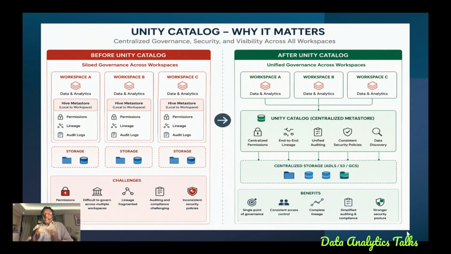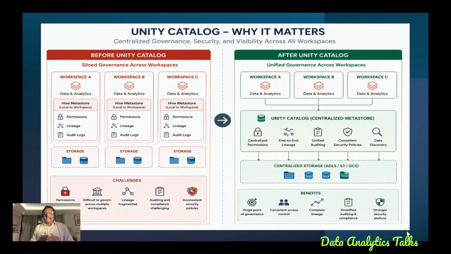Okay, so the actual data continues to reside in cloud storage. No change to your data. The organization will maintain their storage in their own cloud storage such as Azure Data Lake, Amazon S3, or Google Cloud Storage, while Unity Catalog provides a unified governance framework.